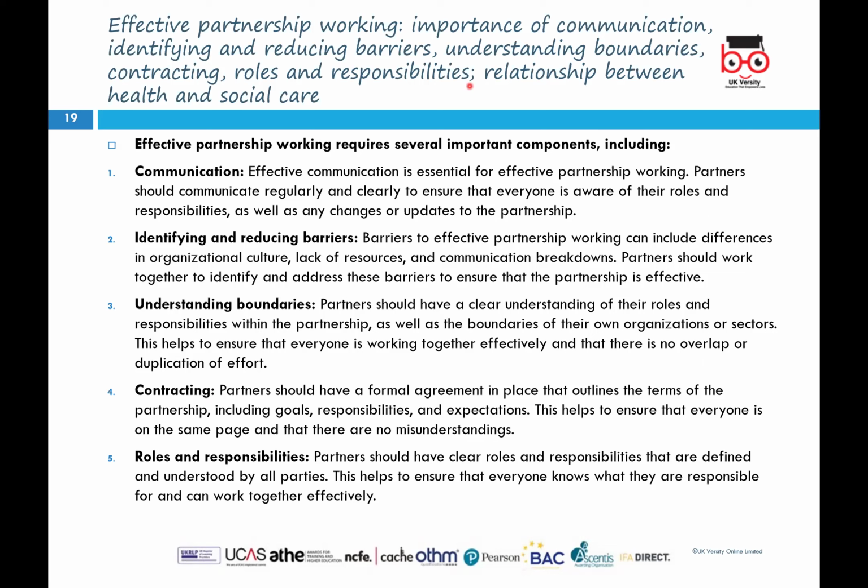So now we'll talk about how effective partnership working, what does it require? What are the important components? It's communication. We talked about this earlier. It's identifying barriers and then reducing them. There may be some lack of resources somewhere. There may be communication breakdowns. So when you're partners, you identify each other's barriers and address them. You understand each other's boundaries and you support each other.